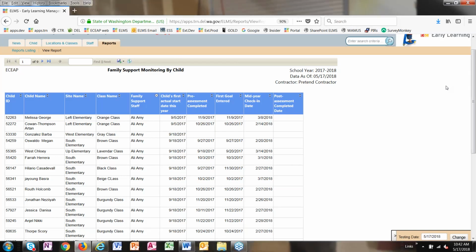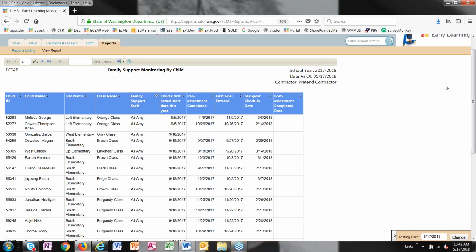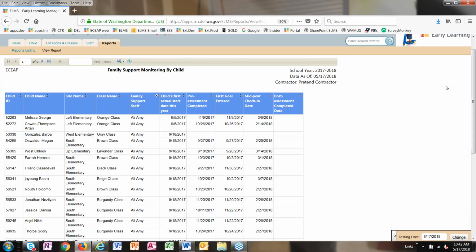I would just say that this report in particular has been really useful to most of the pilot participants in being able to track where they're at, where they still need to go back, and maybe what's showing on the screen right now is that at West Elementary this child didn't have a pre-assessment, so was that because they dropped? Just making sure that something didn't get missed during the year. So this one particular report, I know the folks in the field have really, really valued this report.